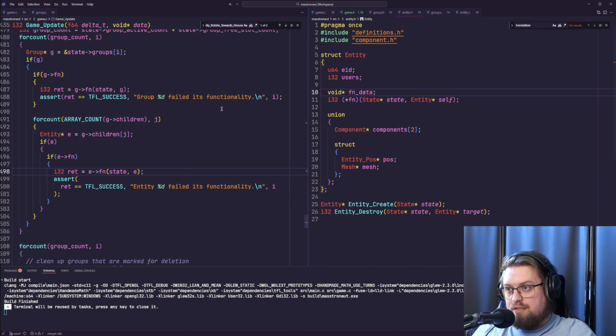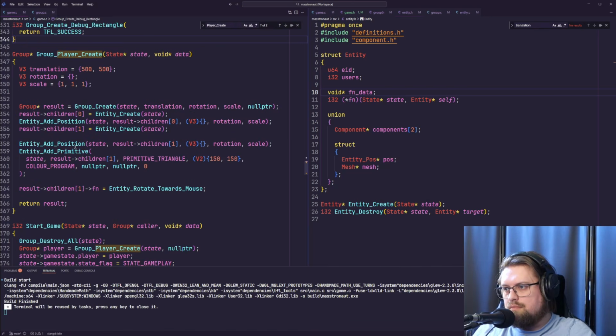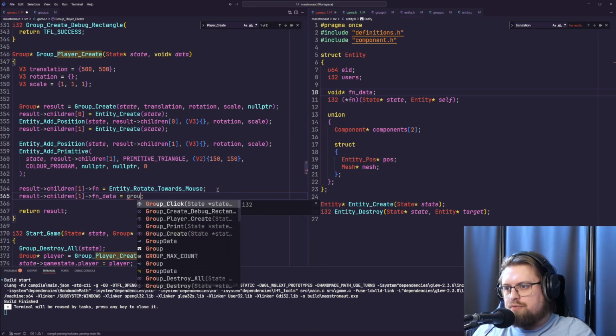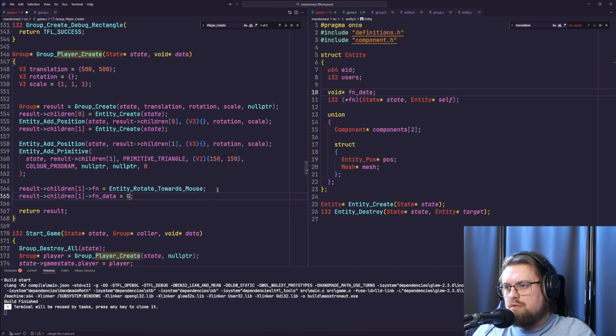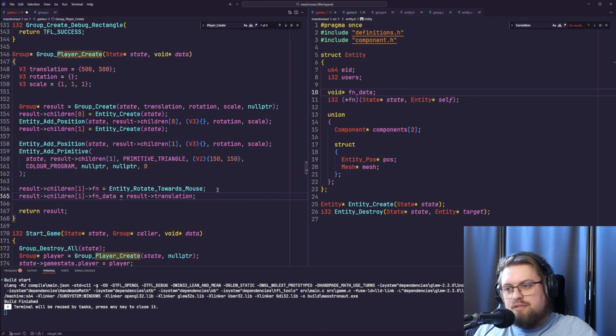And the fn data in this case would be the group translation. Maybe just the group itself.